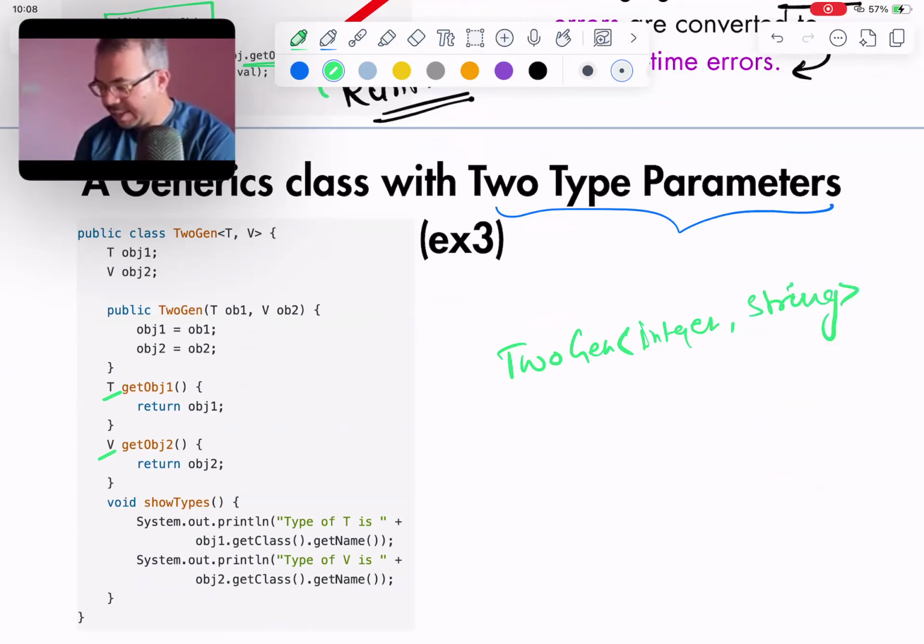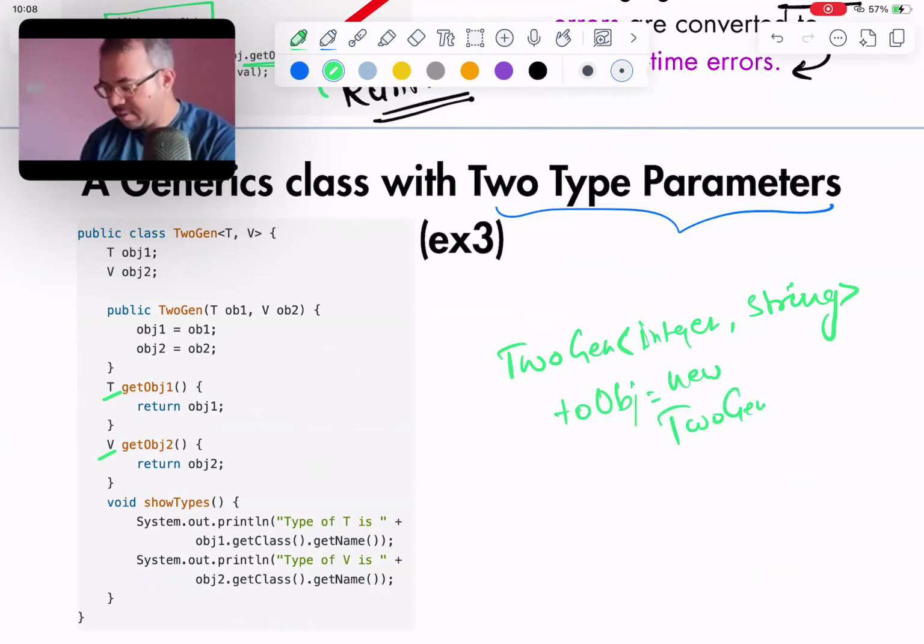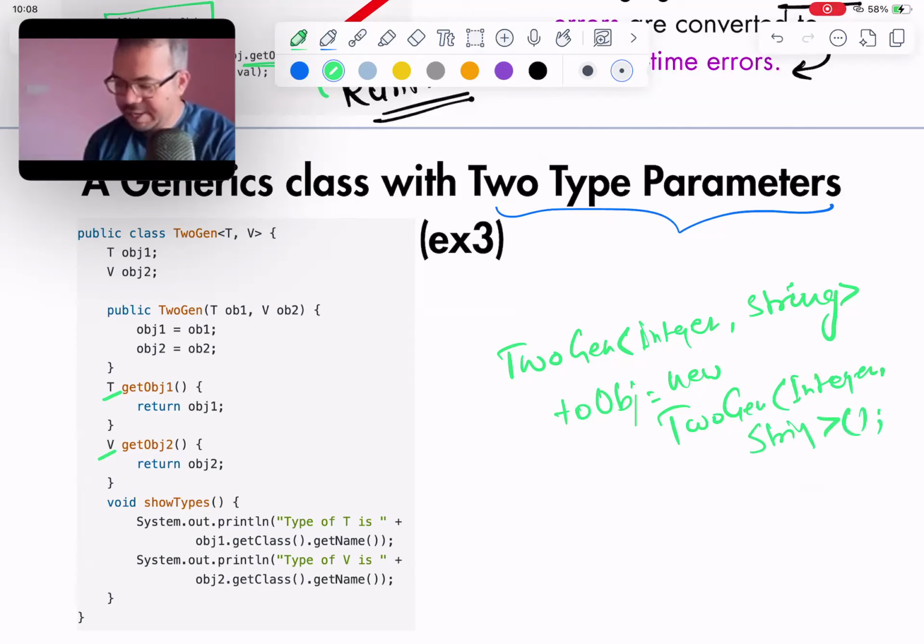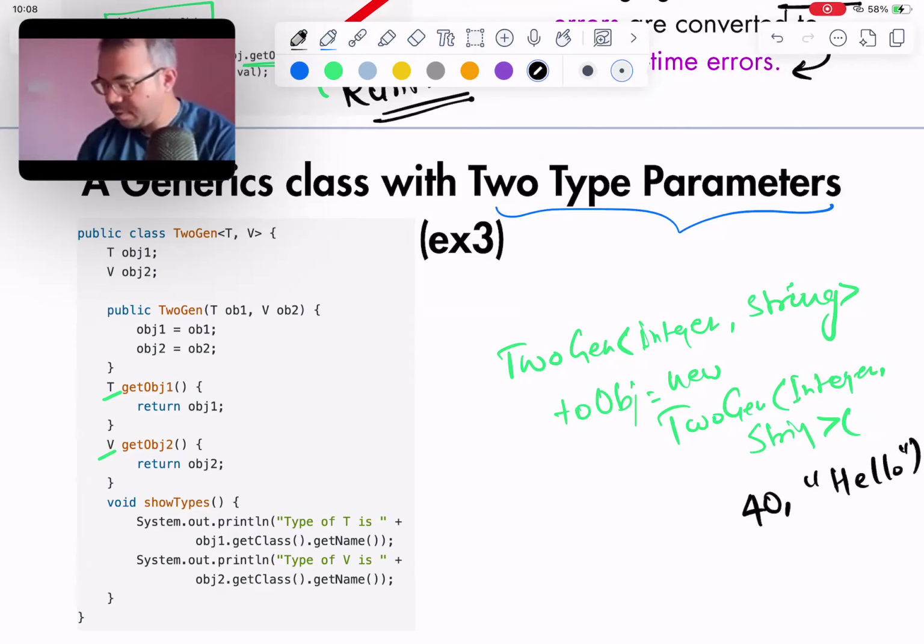That's how we should think of it. Same thing with new TwoGen of Integer, comma, String. Let's say I passed 40, comma, hello.